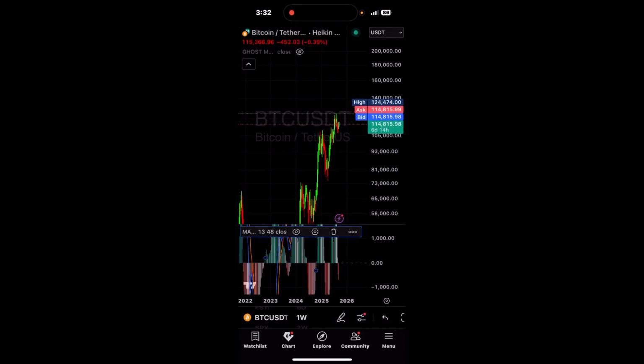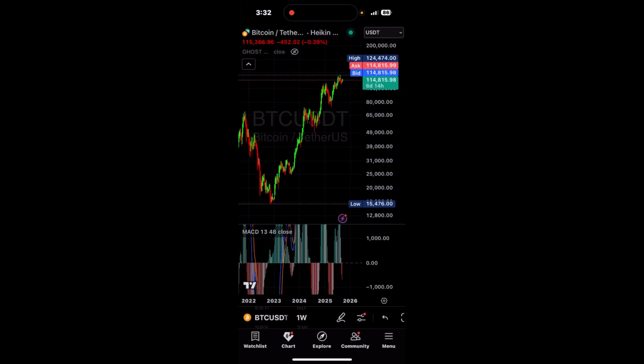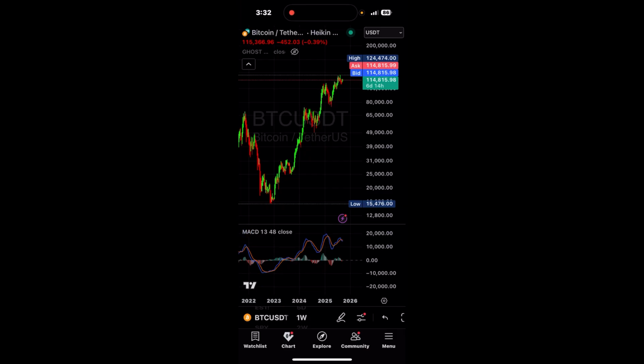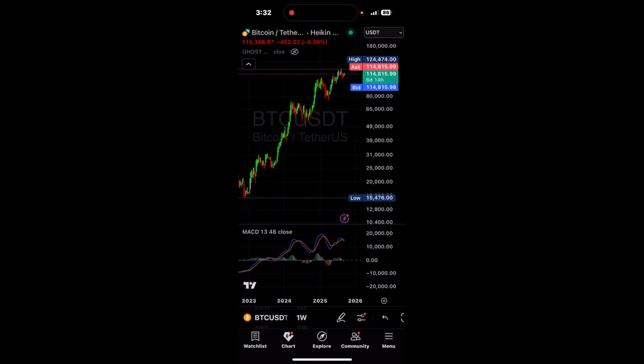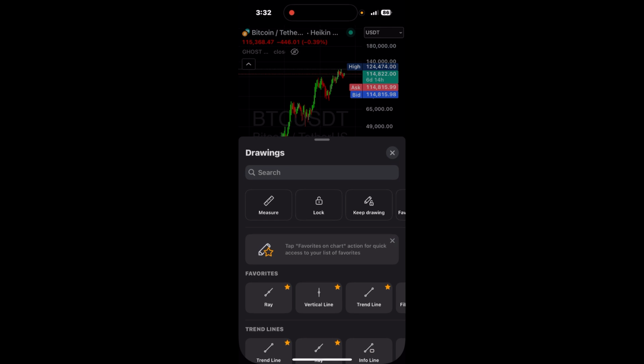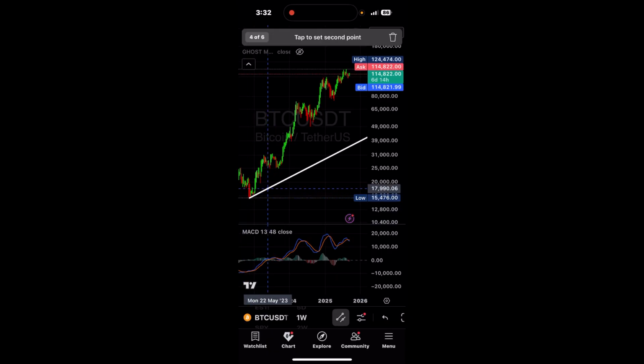Now, for future trades, you don't have to base everything off the weekly, but it is a good idea to measure this with the weekly when you're first doing this, so you get a good idea. What you want to do is try to find two touching points, from the bottom to the top, or top and bottom if it's a downtrend. So we want to go to parallel channel, and go to the lowest point, which is down here, and we are on weekly right now.